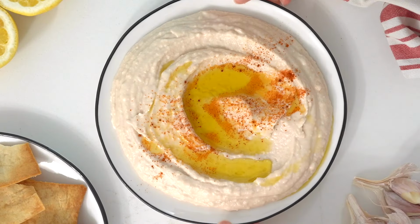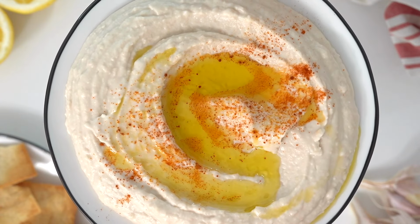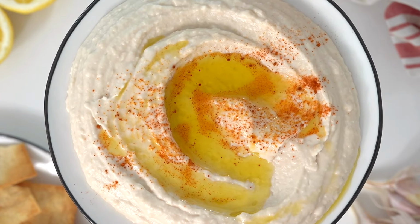Enjoy it with fresh pita, crackers, chips, pita chips. Really, anything is good with this. I like using it in sandwiches and having it on hand all week.